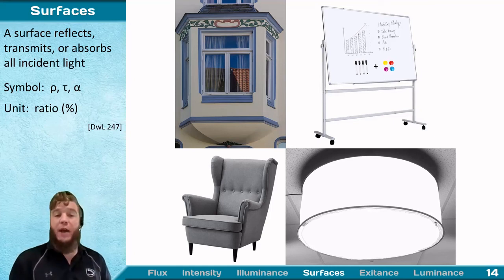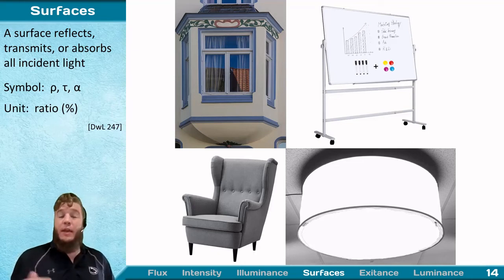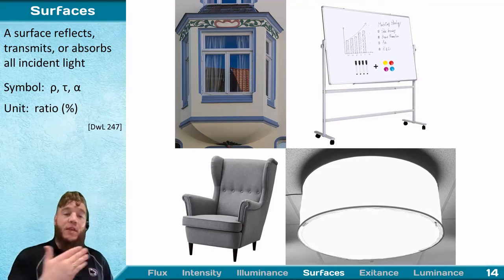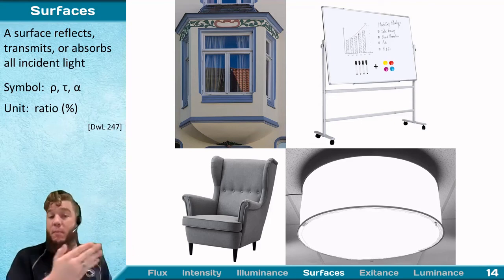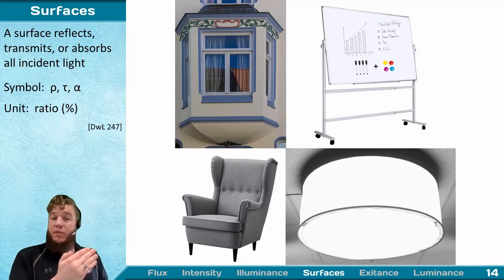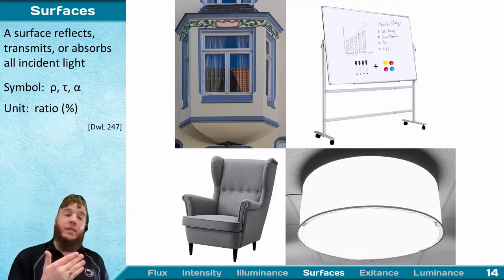And finally, we have the diffuser surrounding that light source. And again, this is going to be primarily a Lambertian surface. And for the same reason that I mentioned earlier, this is either frosted glass or possibly plastic. But the point is that it's evenly diffusing that light through it. And that's the goal of that device, is to provide a more even distribution for the light source. So that is a Lambertian transmitting surface.